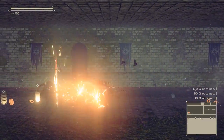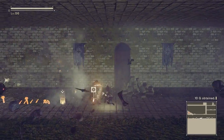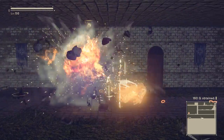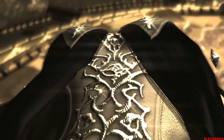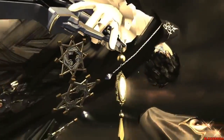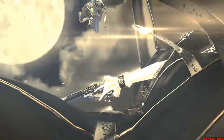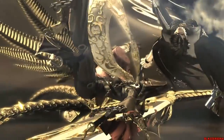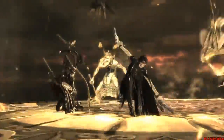So for example, for a contrast of why this is so important, let's compare NieR to a game with a very similar core, Bayonetta 2. A game with tons of different combat experiences, actual mechanics to go along with it unlike NieR, and tons of weapons and combos that keep the combat fresh and filled with choice and variety. However, even though Bayonetta offers more choice and more tools to alter the combat experience, NieR ends up doing a better job of keeping each encounter separate from each other.